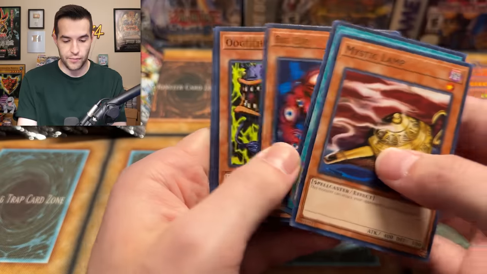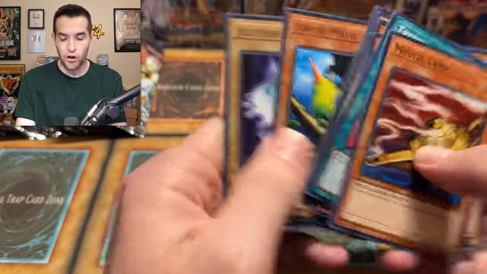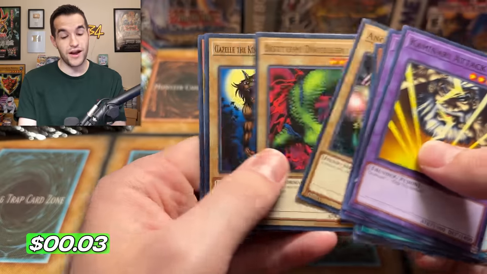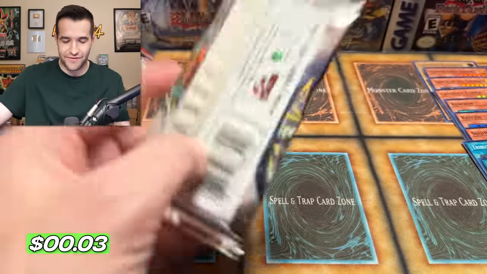We have the Mystic Lamp. We have Big Eye, Oguchi, Big Dragon, the Cousin Moth. Can we get something else epic? Kaminari Attack, we've shared the pain. Where's the Ancient Brain? There's the Ancient Brain. Love to see him. Ancient Brain feel the pain.